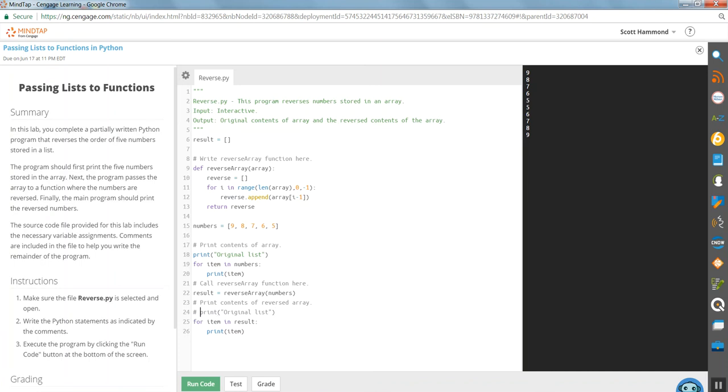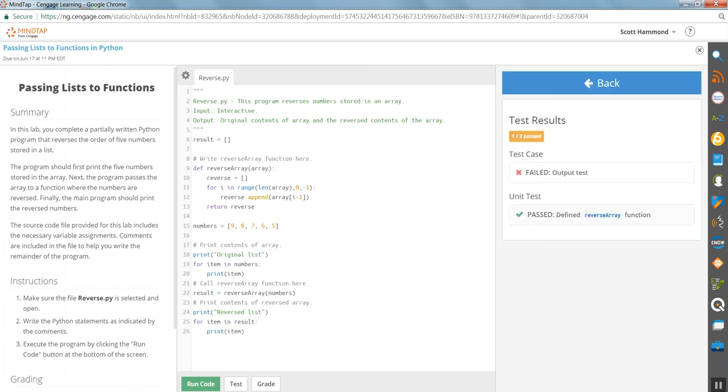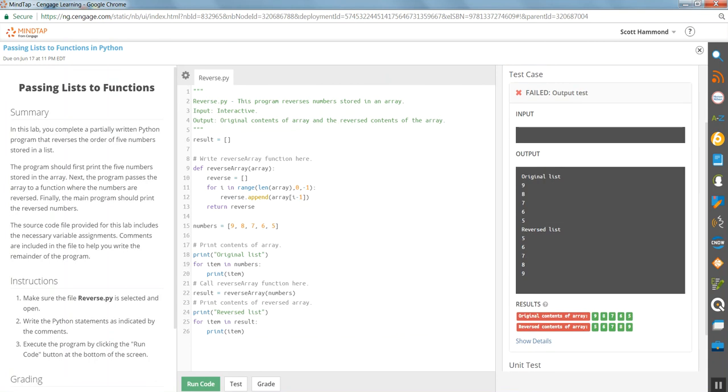And there's print reversed list. Run it now. Original list 98765. Reversed list 56789. Let's go ahead and test it, see how we do. It's got a little bit of an issue. And the output, you're going to want it a certain way.